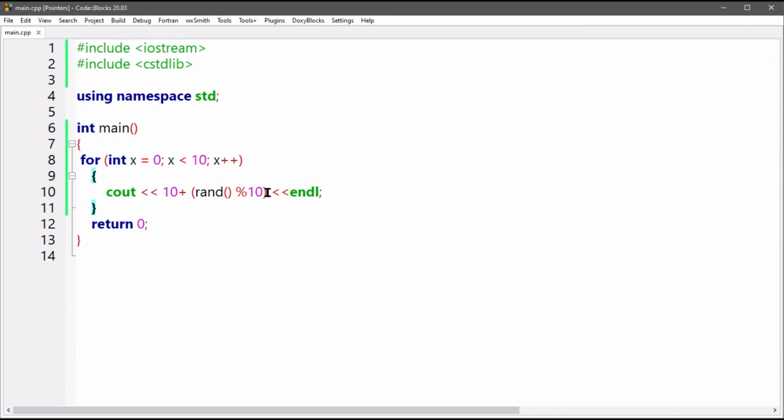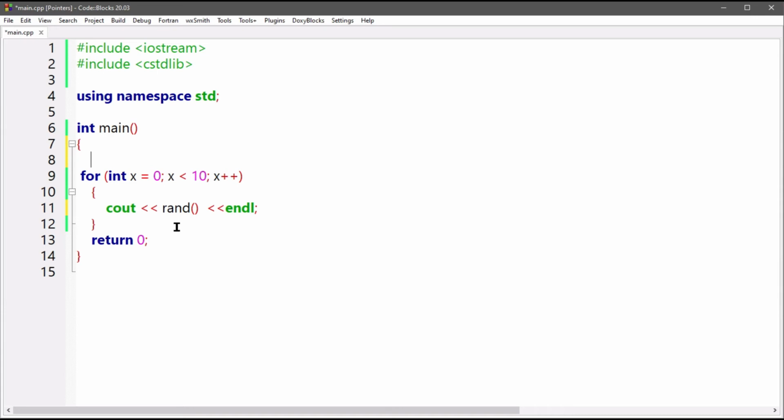Let's just get rid of the range right now, and not be bound by anything. This time we're going to introduce what we call srand. We're going to say srand, and we're going to have a seed value inside here. My seed value can be 1.